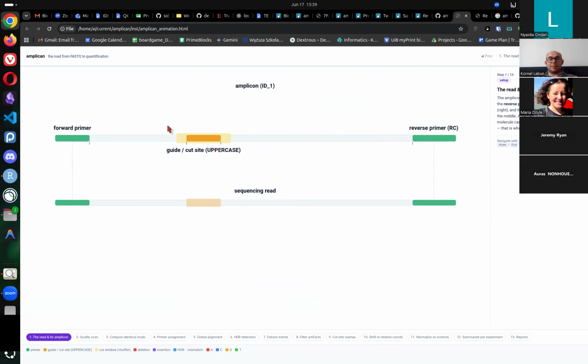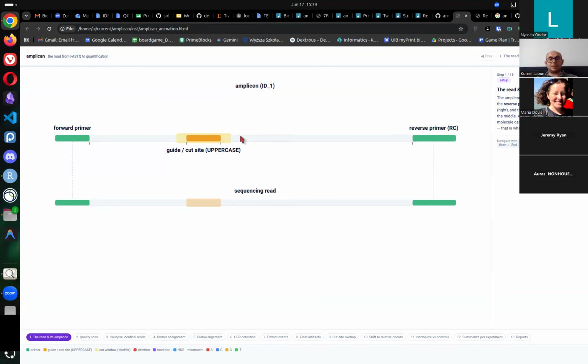preferably perfectly in the middle, because when it cuts, it will make a deletion, if you imagine. Like if this region is deleted, and then you see this in a sequencing read, you need to capture preferably both forward primer and reverse primer in that deletion.